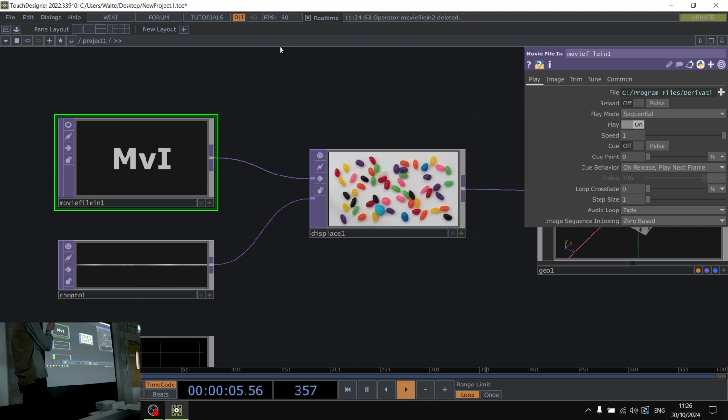So the computer, the CPU and the GPU, have 16 milliseconds to do all of the calculation from the starting generators, working through the nodes to your output to the screen, and it does it in 16 milliseconds. If it cannot do it in 16 milliseconds, say it takes 18, then your frame rate will drop because it has to take a little bit longer and then throw the frame out. Hope that's a good explanation, but that's as good as it gets for me.